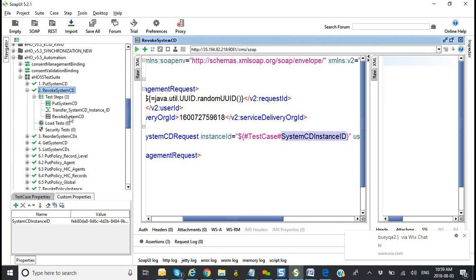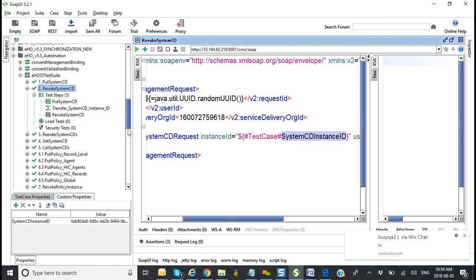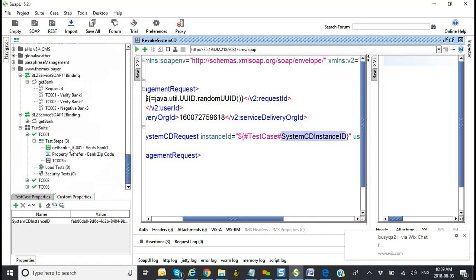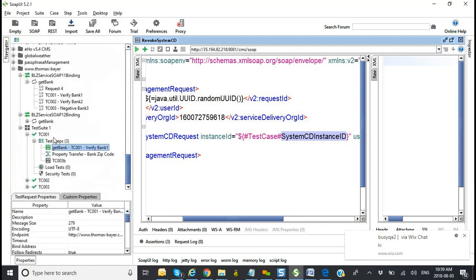Now, I've explained, but let's use the German example. I just wanted to show you how we do it, then I'll go into the German example and show you. So now let's try the German one. We've set something up here. The first thing we have to create is a property, a variable, right? So you click on your test case. I have a test case 001. Now, please watch what I'm doing here.